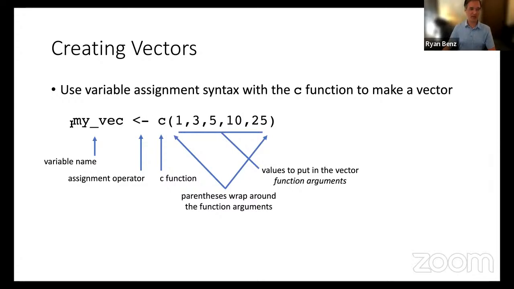So in this example, we have this myVec variable. We already know about this. This is the name of the variable. This is the assignment operator. We're adding a new piece here where we're going to construct a vector. We're going to use the c function, we're going to use these parentheses, and then we're going to put a sequence of numbers here. These things are all going to get wrapped up into a single thing known as a vector, and we're going to assign that to a variable called myVec. Okay, so really kind of simple here. But there's a lot of syntax going on in terms of the name of the function, these parentheses, the commas, and so on. You'll get more used to this as you work with vectors.